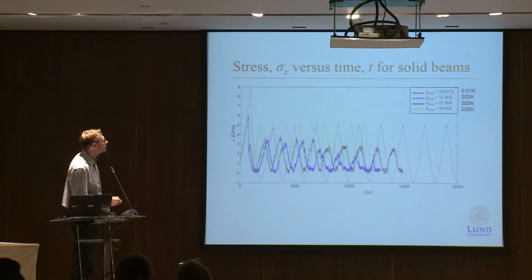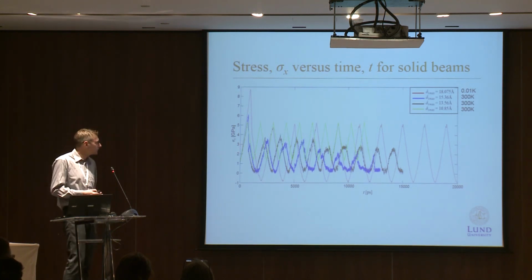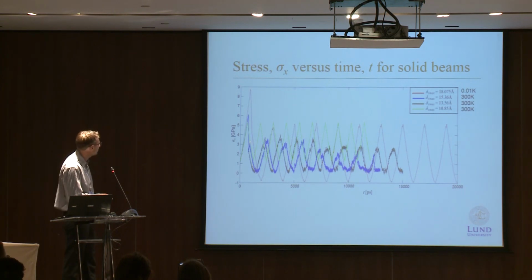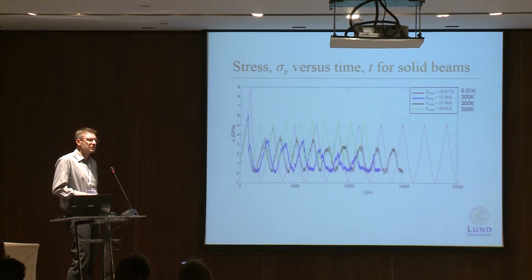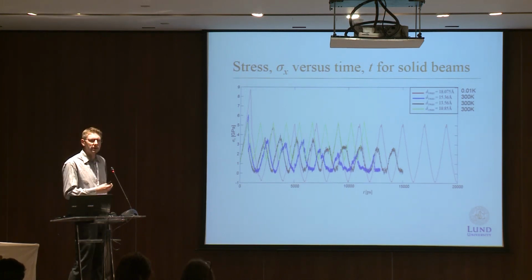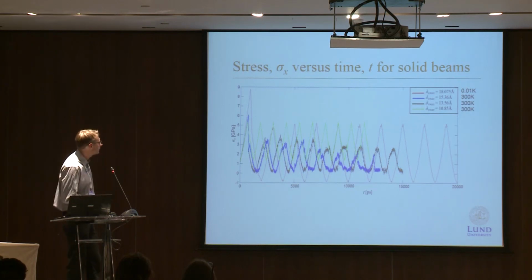If you now compare to the higher temperatures instead, we start with the blue one, with the highest loads. We can see that we have some irregularities in the curve here. That's when plasticity starts to evolve. But here we can see different patterns. We can see that the maximum stress in each load cycle gets lower and lower. So this indicates that we have some kind of evolution of the plasticity in the beam during the cyclic loading. And actually it fails after 8 load cycles.